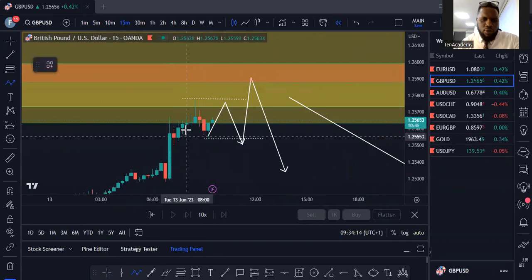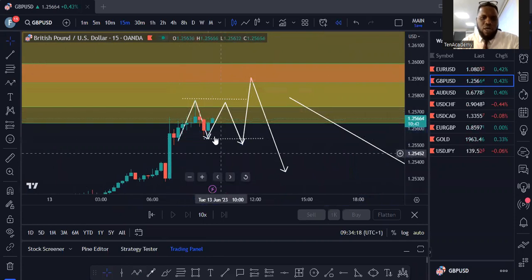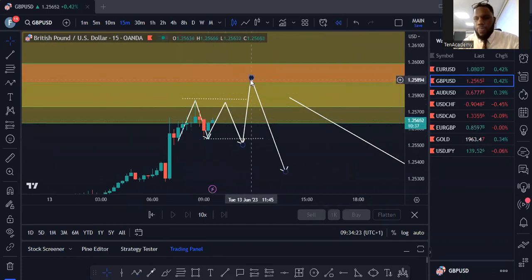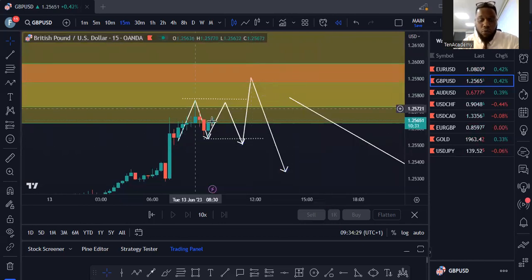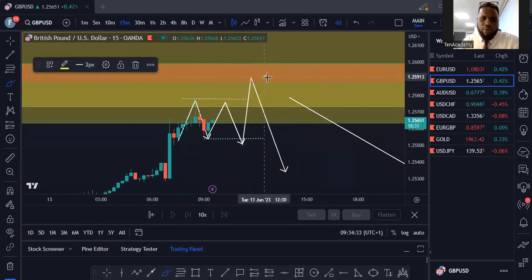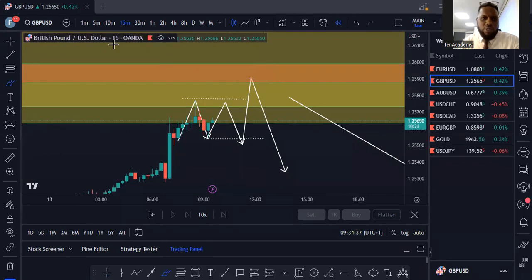This is what I'm talking about. So if I see that double top form, price taking it out, I will sell here. So this is what I have for you on GBP USD. It's a very, very clean setup. If it works out like this, trust me, price is going to react inside the supply because this supply zone has not been mitigated yet. Okay, hope that makes sense.